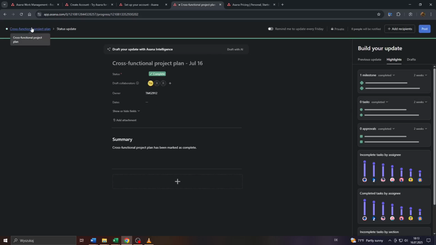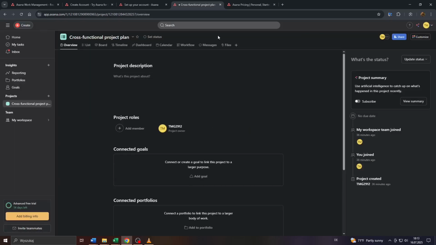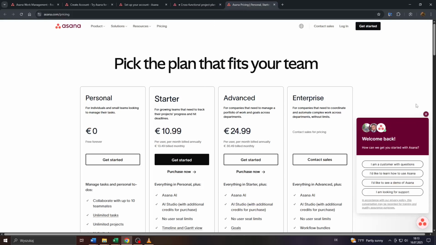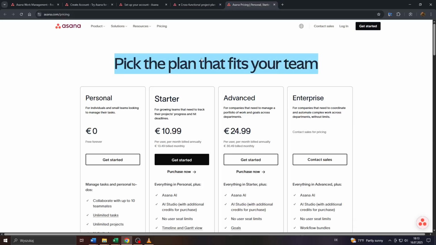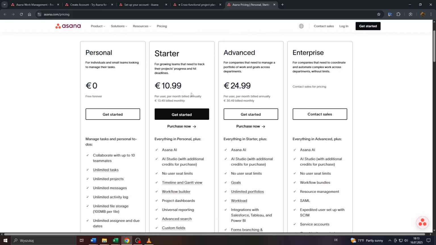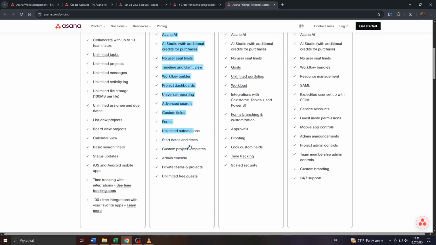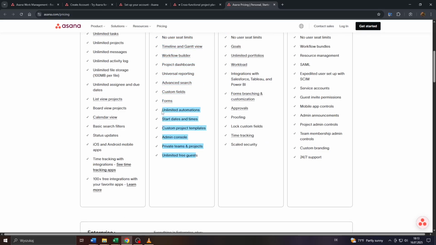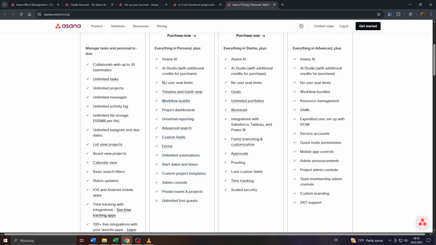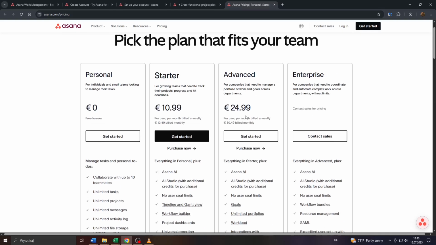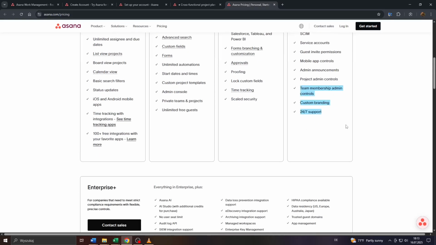Of course, guys, they feature also paid membership plans here on Asana, giving users access to more bonus features and functions. For example, we may learn more about the pricing plan and the available subscriptions here. For instance, that gives registered users access to more features like custom project templates or private teams, unlimited free guests, unlimited automations, advanced search, project dashboards, or workflow builder, and so on and so forth. That one here gives users the opportunity to add goals, unlimited portfolios, approvals, time tracking tools, and so on and so forth, or a 24/7 customer support here to the right.